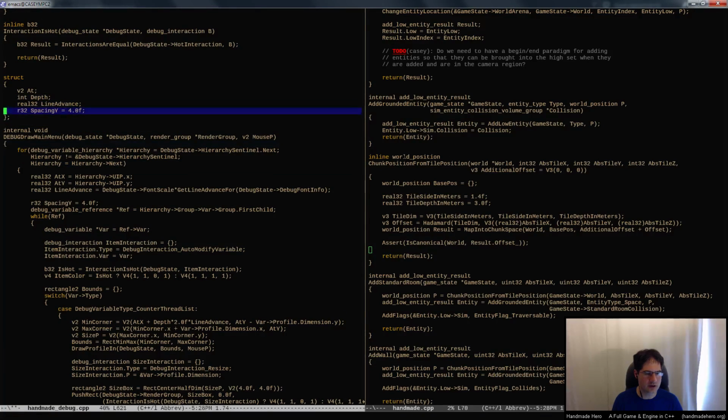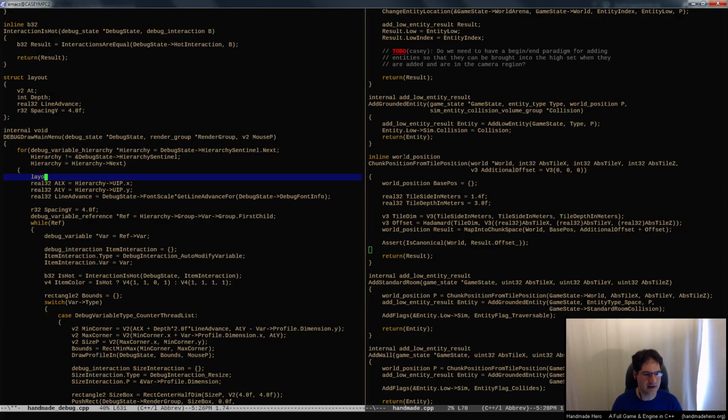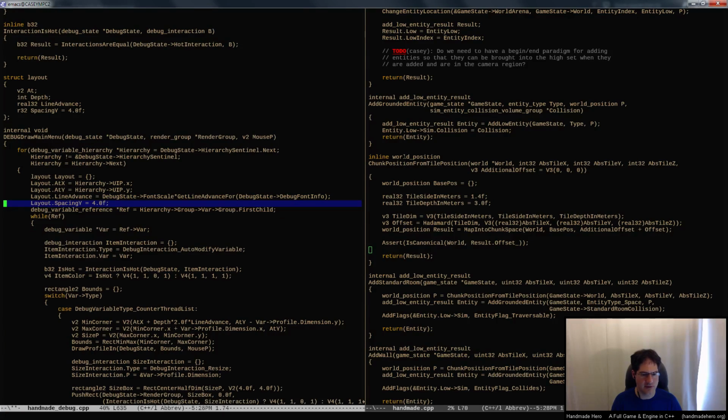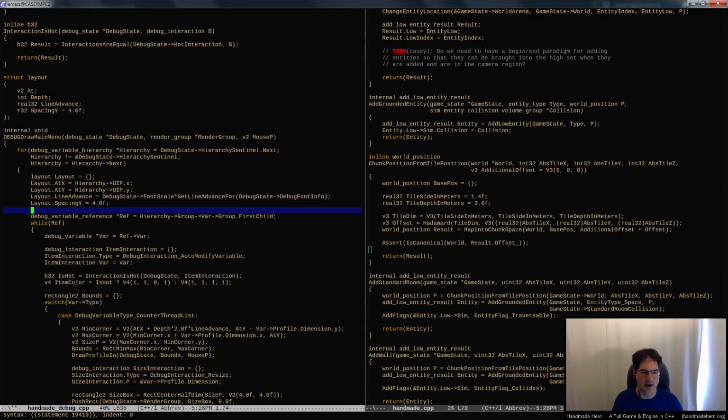And then if I wanted to, I could call this something like a layout. When I initialize that layout, I'm going to take all of these things that I was doing originally into variables, and bundle them into this structure. So nothing has changed. Everything is exactly the way it originally was. But now these are in the structure, and the reason I'm putting them in a structure is not because I just want them in a structure. It's because now it's trivial for me to pass that whole state over to another function.